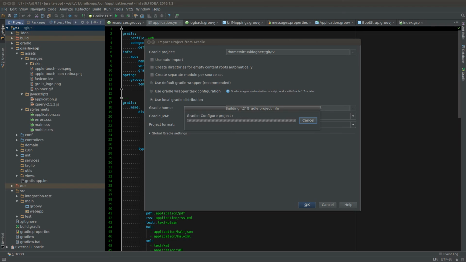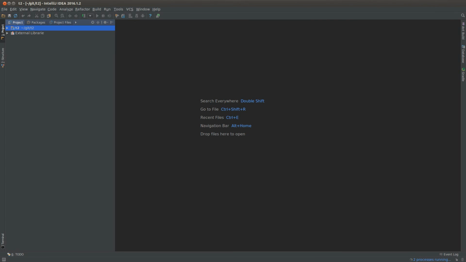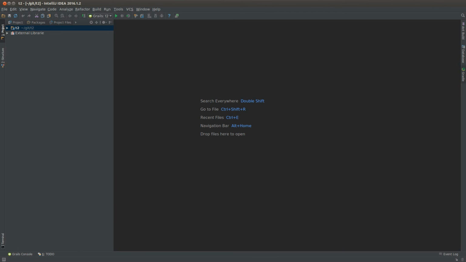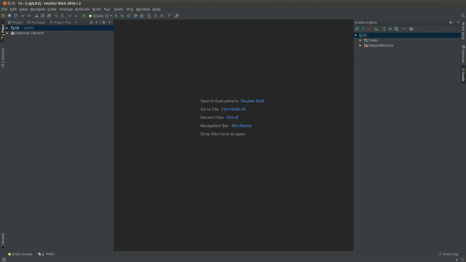And this will do its thing, pulling in the application, going through the build.gradle, and it will bring it into our app here. So one of the things that I want to show you is the Gradle tab. So this is something that you will be coming back to fairly often. One thing you'll be doing here is when you change anything related to plugins or dependencies, you'll want to click the refresh and have it refresh its dependencies, which I'll do every time I switch branches on the sample app that I'm going to show.